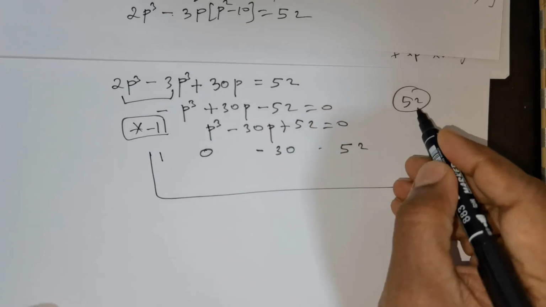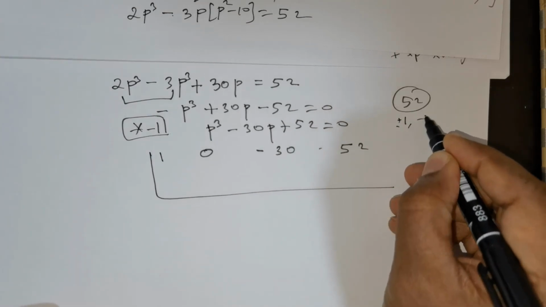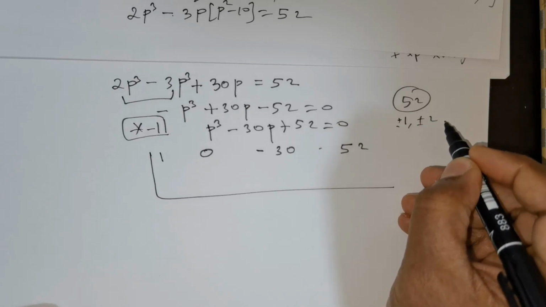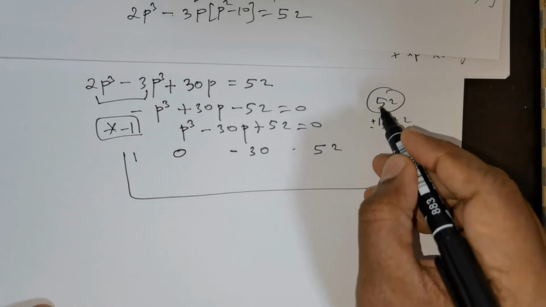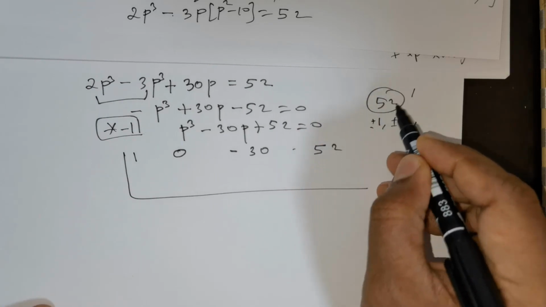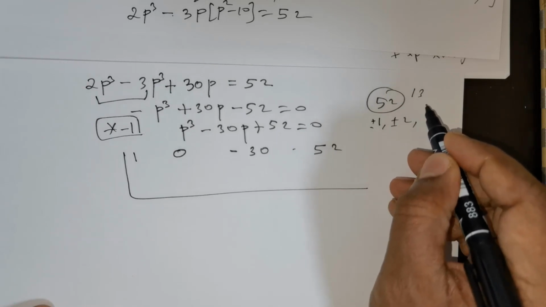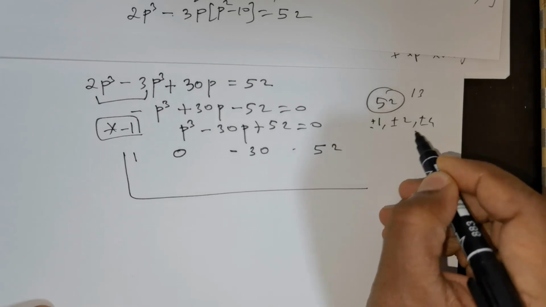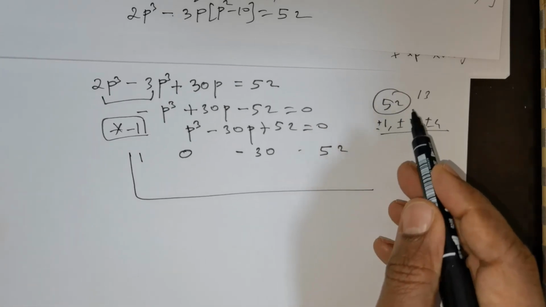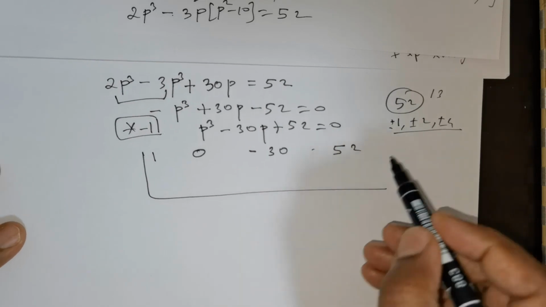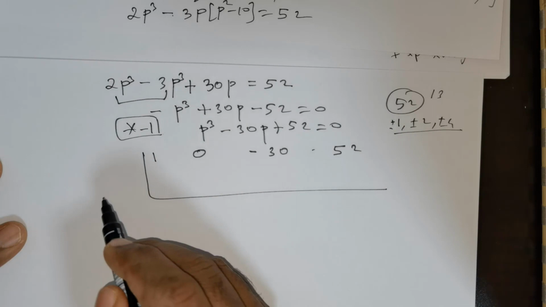So if I were to write down the divisors of 52, 1 is a divisor, it means plus or minus 1, then plus or minus 2 is a divisor, then 3 is not a divisor, 4 is a divisor, because 13 into 4, 4 3s are 12, 4 1s are 4, 52. Plus or minus 4 is a divisor, and so on and so forth. You don't have to extract all the factors or divisors of 52, just approximately locate the factors and then use trial and error.